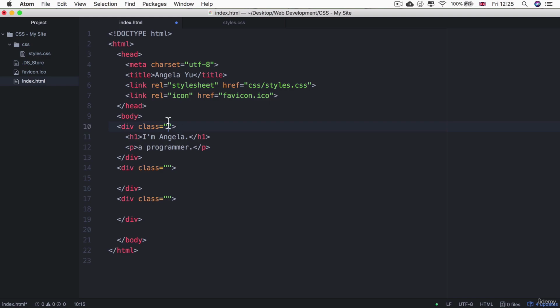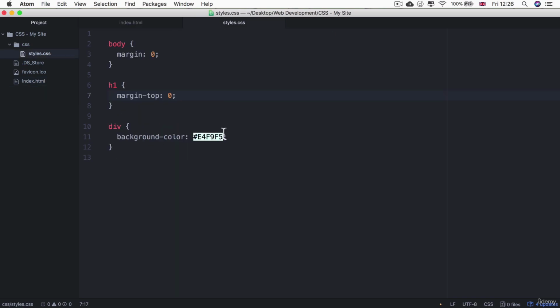Now, in this case, feel free to use ID or class, because if we're only going to have 1 top container, 1 middle, and 1 bottom container, we can actually give this an ID or a class. It doesn't really matter all that much in this case. So if we call the top one top container, middle one middle container, and the bottom one bottom container, now we have 3 different divs, and we can now style them inside our CSS separately.